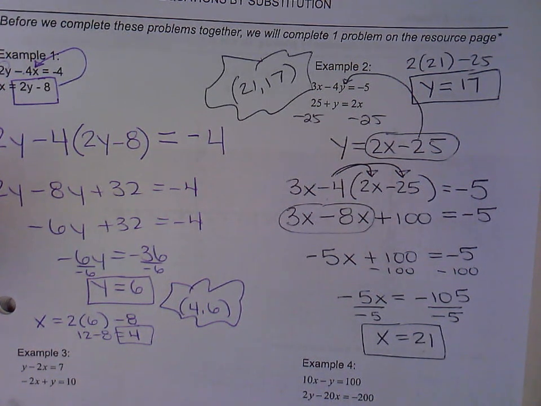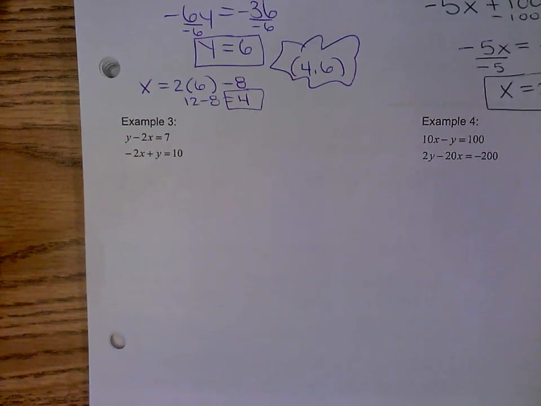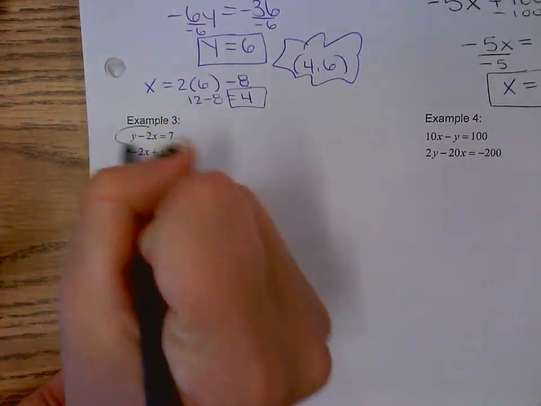All right, so example 3, why don't you look at it? Which variable is going to be the easiest to get by itself in example 3? There's actually 2 correct answers, but which one should we pick? Did you get it all? Wow, you're a fast writer. Okay. So which one do you want to pick? There's the top one that has a y, and there's the bottom one that has a y. You could go either way. Let's just pick the top one so that we're all doing the same thing.